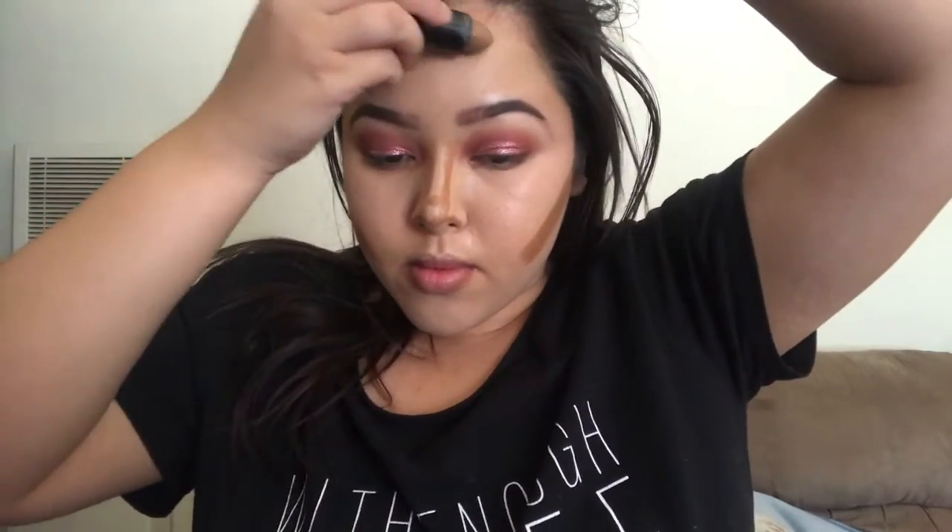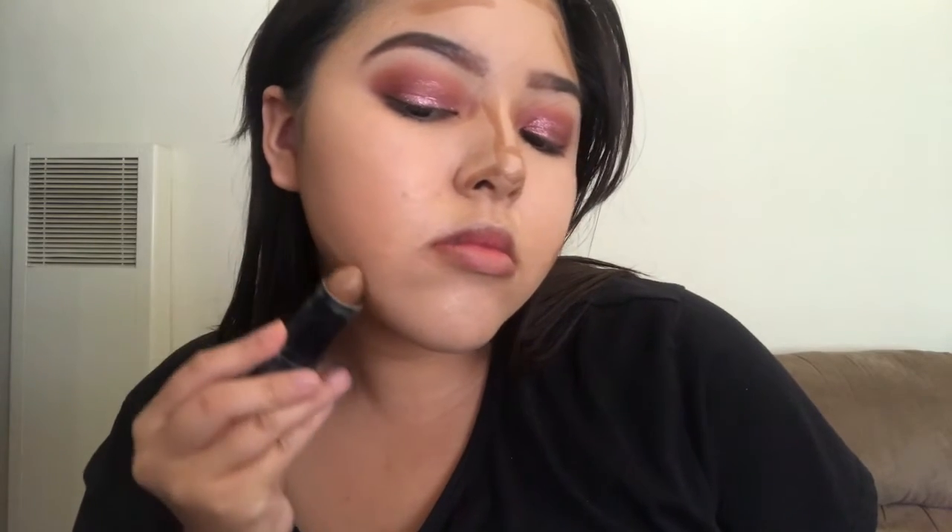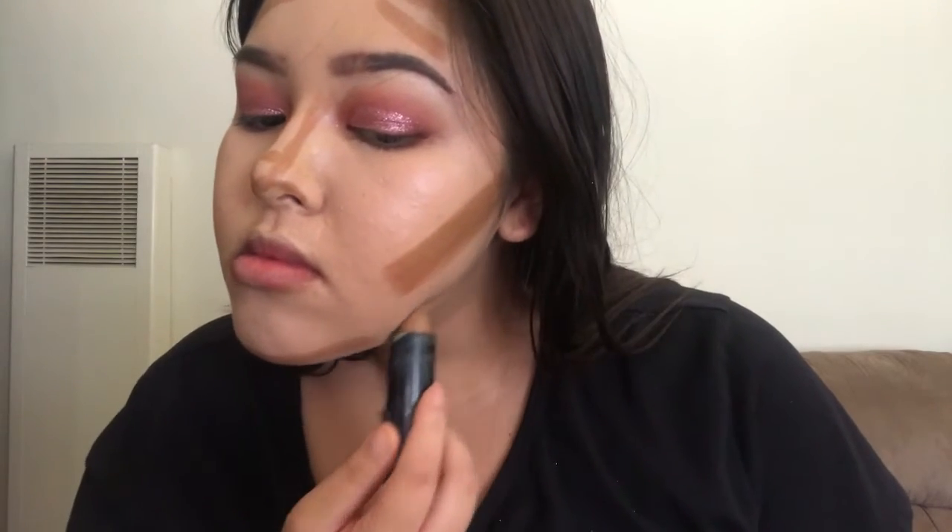Contouring the forehead because we want a forehead, not a fivehead — just kidding. Now we're blending. I forgot to contour my jaw and chin. I never really do this, but James Charles said if you want a sharper jaw, go on the bottom instead of right on your jaw because it'll make it look worse. Now it's all blended, we look bronze, and it's time to set our cream with the Too Faced pressed powder.